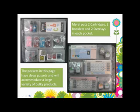Oh, and here's a couple more examples. Here's Merle's example where she's got 2 cartridges, 2 booklets, and 2 overlays, so each pocket is loaded full. Now the pockets do have a large gusset on them. They get a little bit heavy when you load them up that way, just so you know, but they do work. And that gusseted pocket also works great for other kinds of bulky embellishments or things that you want to take to a crop that you're gathering together in particular colors or whatever it is.